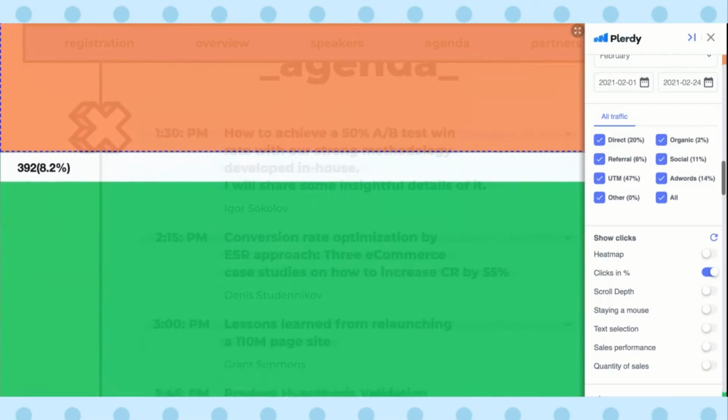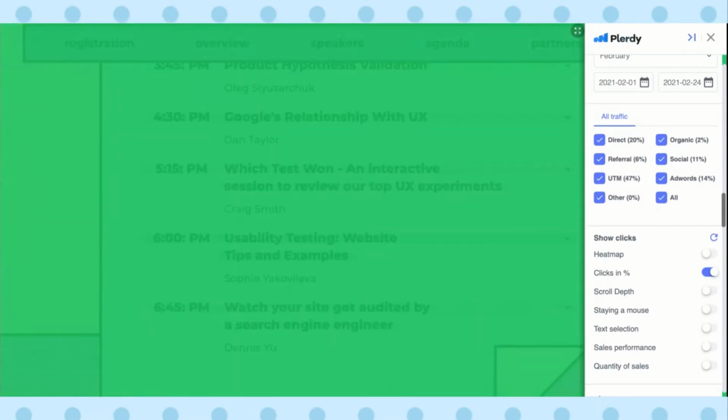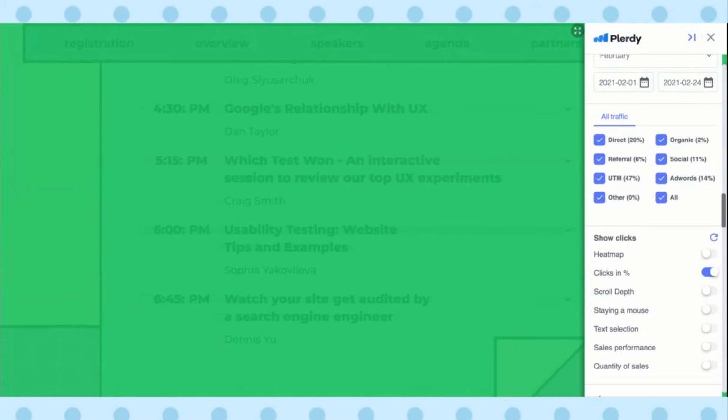And as long as we go down, you see only 8% went to this part to learn about the agenda, which is understandable for me because I'm the one who is always looking for surprises. That's why I'm not reading the agenda when I go to the conference, because I want to be amazed every time I meet a new speaker. But I don't think that's very professional from my side. So maybe this would be a nice idea for us to put the agenda maybe in the upper part, or even to send the agenda to our registered visitors, which is a nice thing to do.